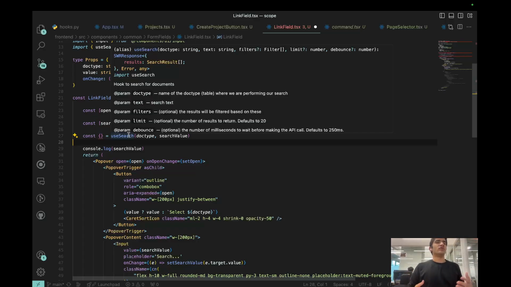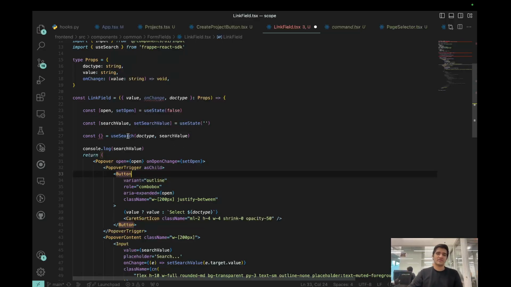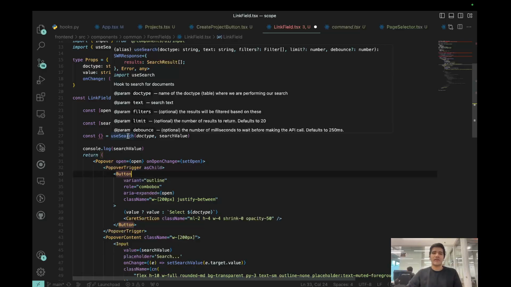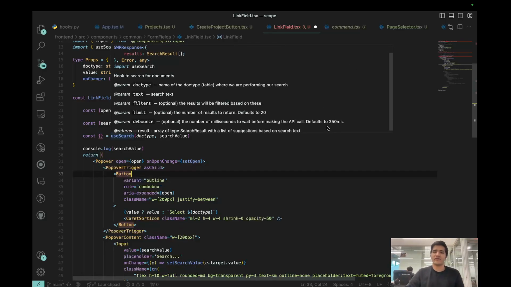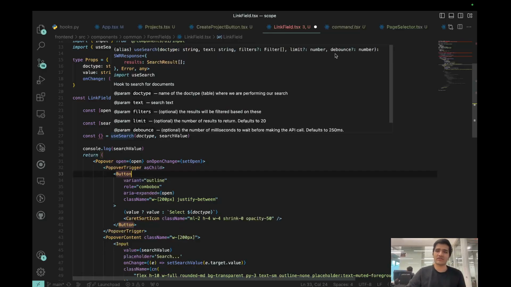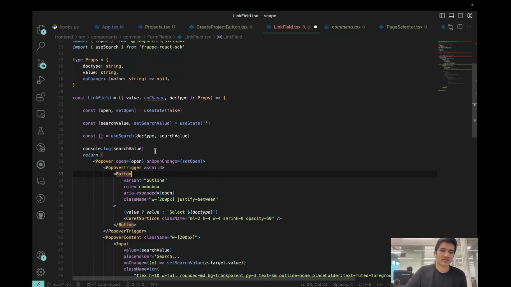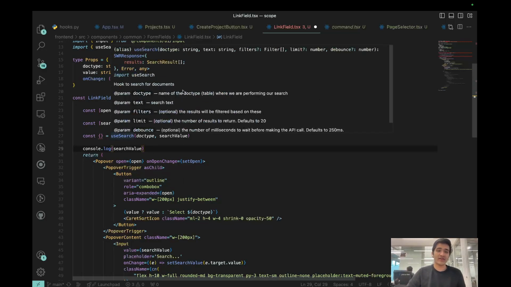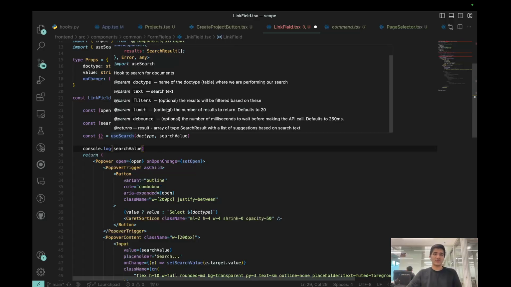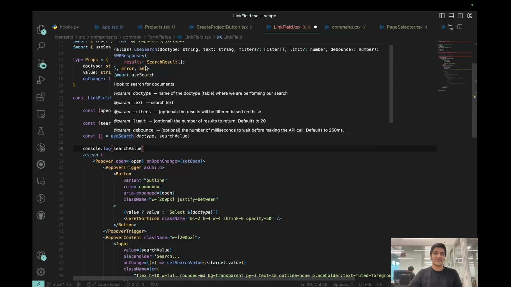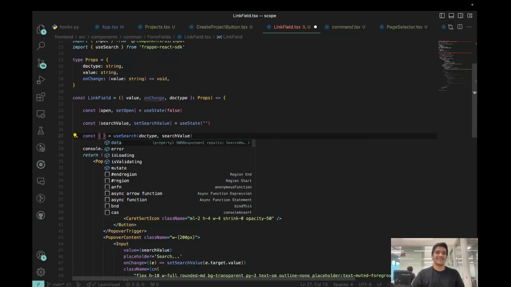So for example, we only want to show active projects, so you can pass in filters. But this will handle debouncing, so even if the user types very quickly, it won't make as many requests, right? And you can set the debounce, but by default it's debounce to 250 milliseconds. You can set the debounce over here. It's a parameter. useSearch, we haven't used this in a long time, so I don't even know whether it works or not. So let's see.